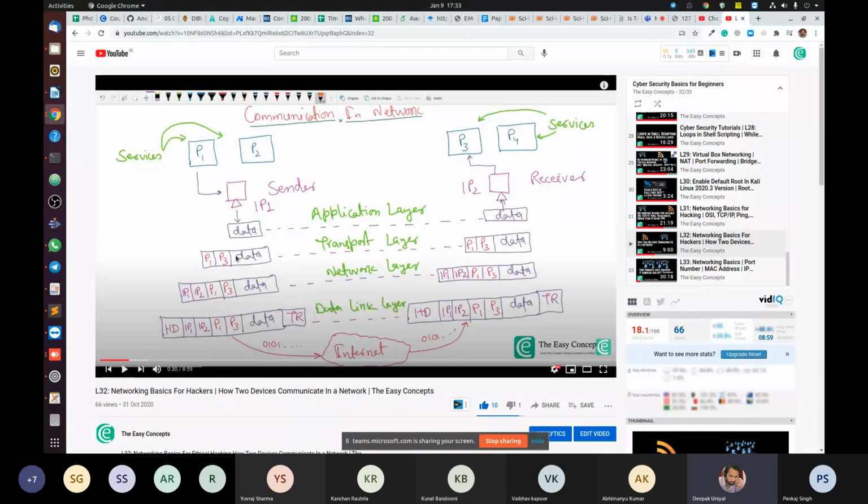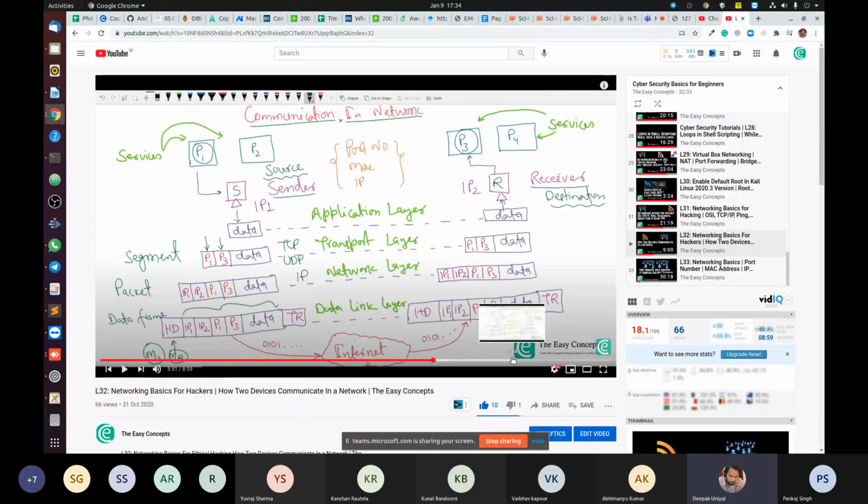There are some network layers that you will study in the fifth or sixth semester, but to get an idea of how two devices communicate with each other, this is the only slide in which I am explaining everything.